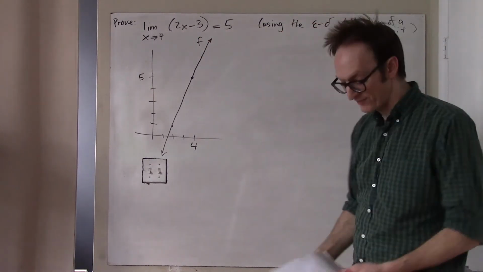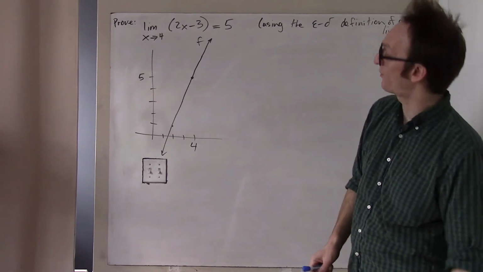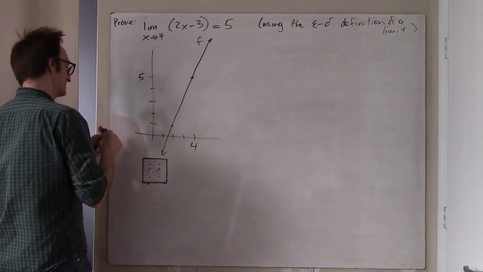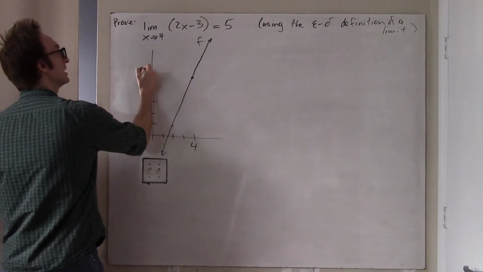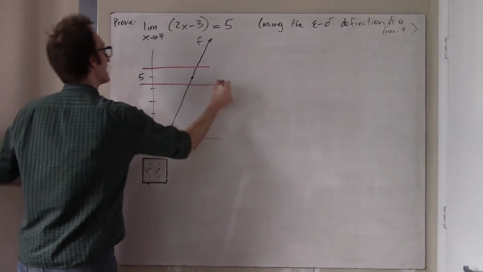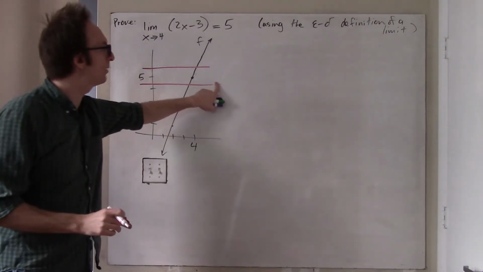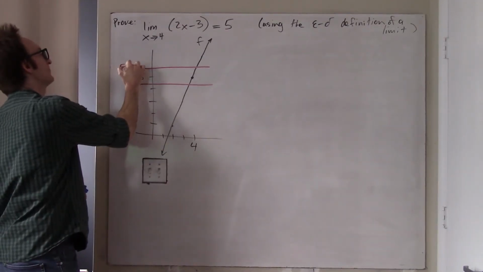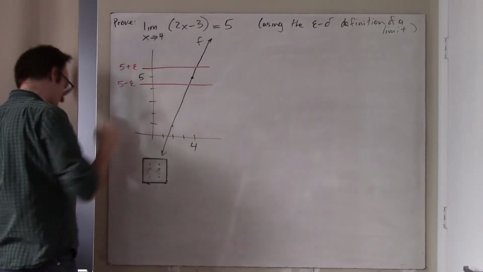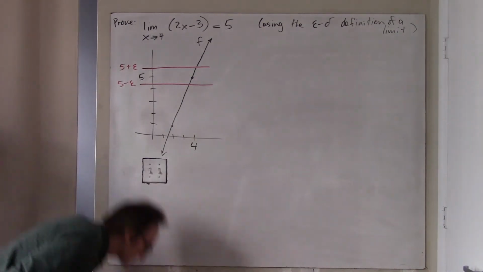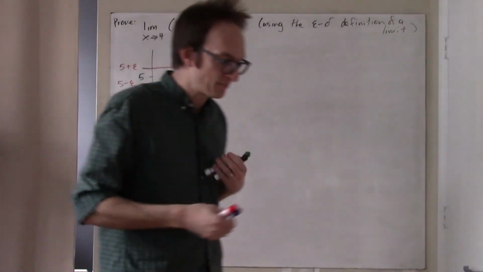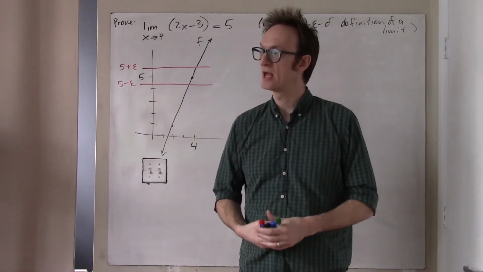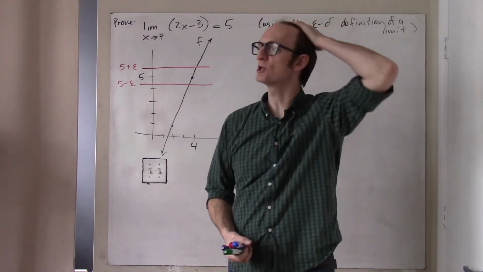But the epsilon-delta definition of the limit says that what we really mean is that for any possible epsilon challenge, and so I'll now draw some horizontal red lines. What are the red lines? They're how much you are allowing me to be off by. So this is 5 plus epsilon, 5 minus epsilon. Epsilon is the challenge. Epsilon is the dare from the imaginary person that I'm in a dialogue with.